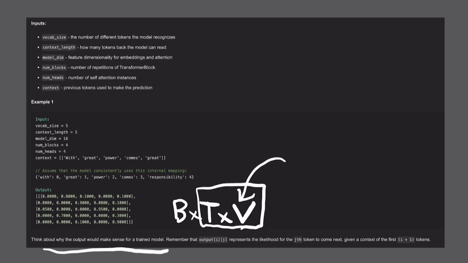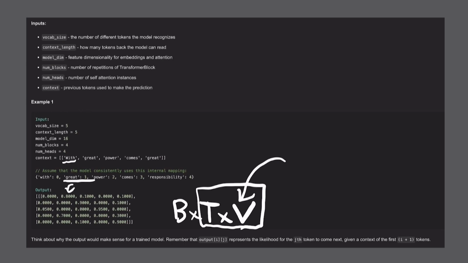Let's say the model has actually been trained. So by this point, it's pretty good at predicting the next token. It's not just an initial neural network before training is done, where its weights and parameters are completely random. Let's assume the model's been trained. For the first example, the only token the model is looking at is "with". So the model will hopefully, in a trained state, be pretty good at predicting that the word "great" would come next. And we know "great" corresponds to the 1th index, and we can see that over here.